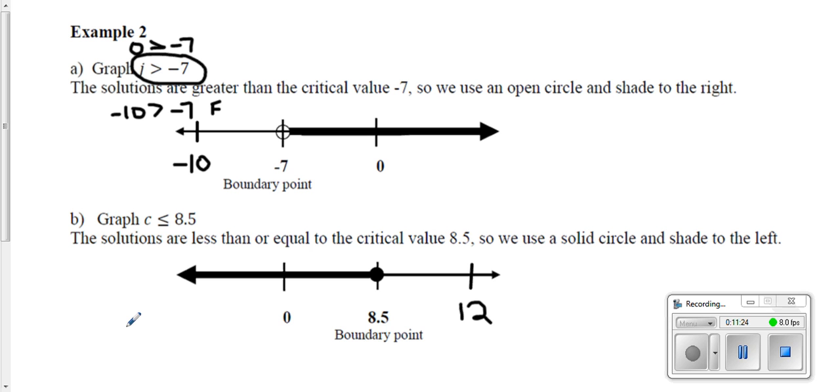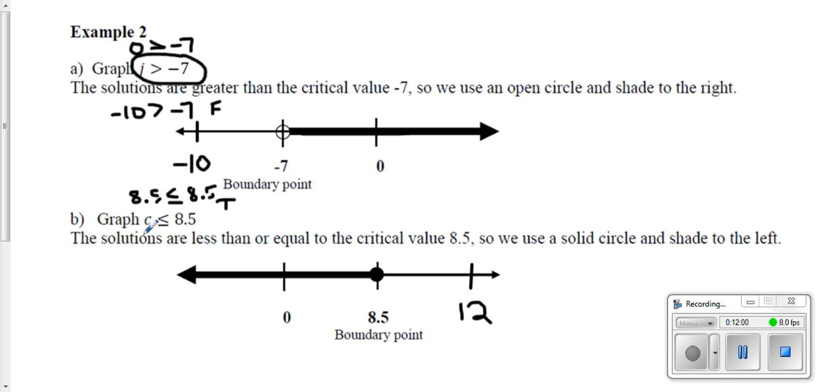You have to be careful with negatives. So the first thing we do is put that boundary point there. It comes from the inequality solution right there. Put the circle there. It's colored in because we have the equals in there. And that is a solution, you know, check it. 8.5 is less than or equal to 8.5? Yes. It's not less than, but it's equal to. It's only got to be one or the other, either less than or equal to. So that is true. That's why it's colored in, because it is a solution.